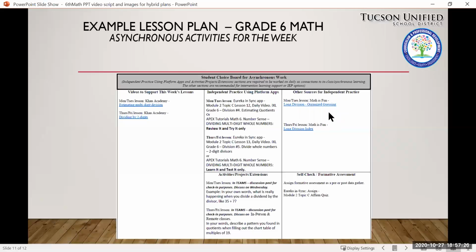Just note that a teacher could decide to replace the videos or other sources as the requirement if the teacher feels these boards fit the lesson. The self-check and formative assessment board is here as an alternative option to any of the activities or practices to serve as a pre or post assessment. As mentioned in the template, assessments could vary week to week depending on pace, time, and needed data to guide instruction.